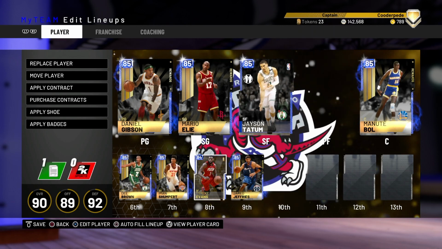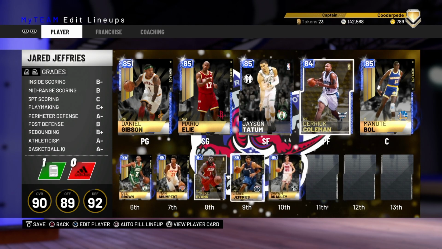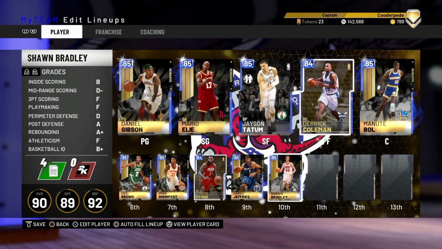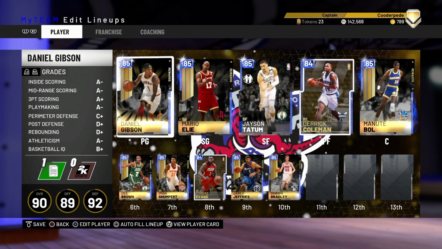Nobody would score then. But for the bench unit, that's a very solid and good defensive lineup with Tyreke Evans, Jeffries, Bradley and Shumpert all being decent on defense. And all of them can contribute on the offensive end as well. So, in my next video, I will have a gameplay with this, but we've already dragged on quite a while yapping about all of these guys.